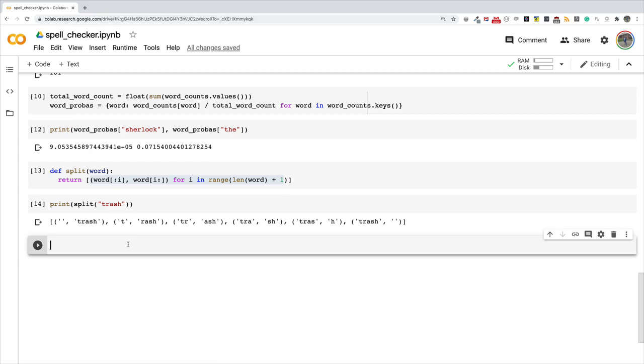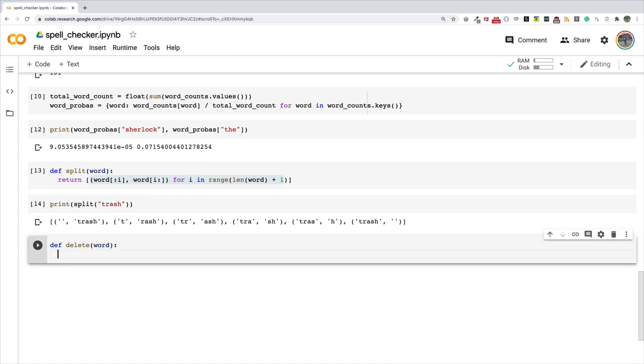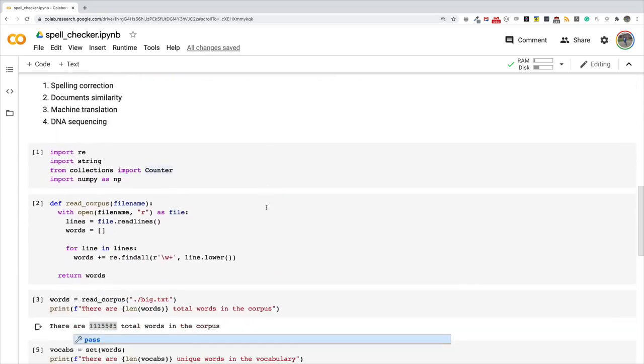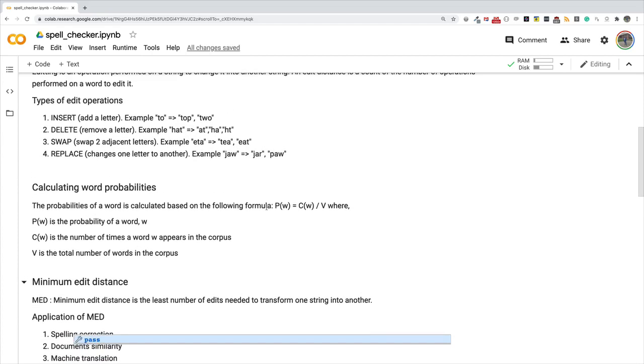Okay. So now that we have implemented split, we are going to use split in every one of the edit operations. Let's start off by implementing delete. So we have delete, and the delete operation basically takes a word and it deletes. Let's go up here and see the definition. So the delete says remove a letter.